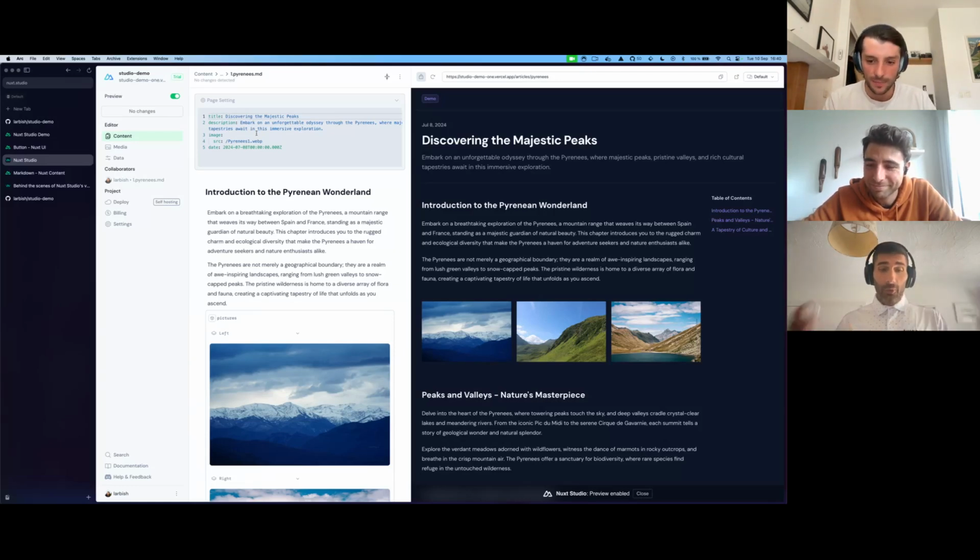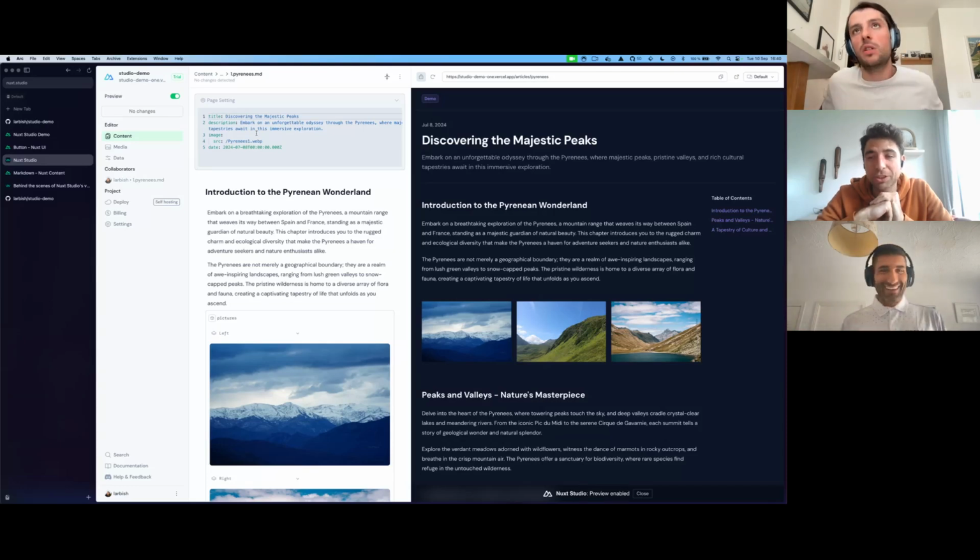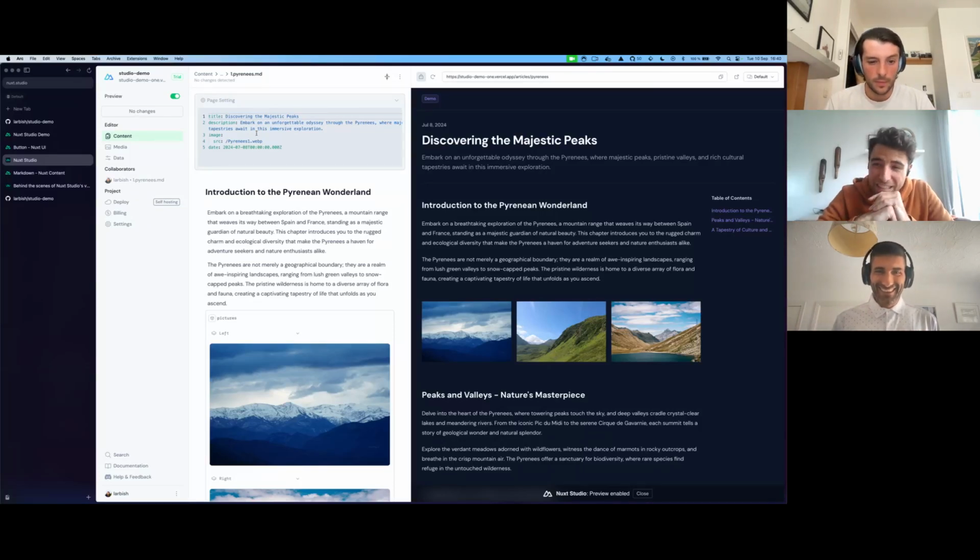Well, I want to emphasize that this is a baby product. How old is Nuxt Studio? Of the real Nuxt Studio, the first version was end of 2023, I think. Okay. The beta version, 1 year old. The beta version, so it's not even 1 year. The V1 is like eight months ago, and the V2 is 4 months ago. Okay. So progress has been fantastic.